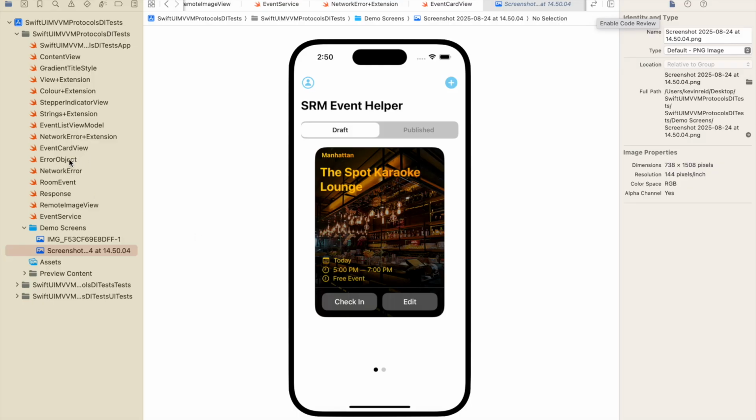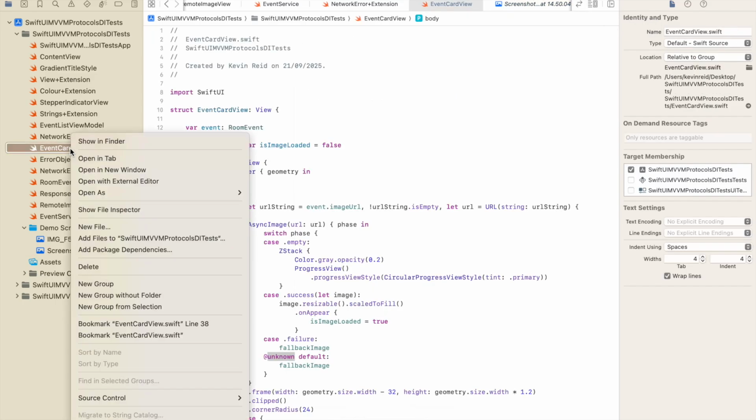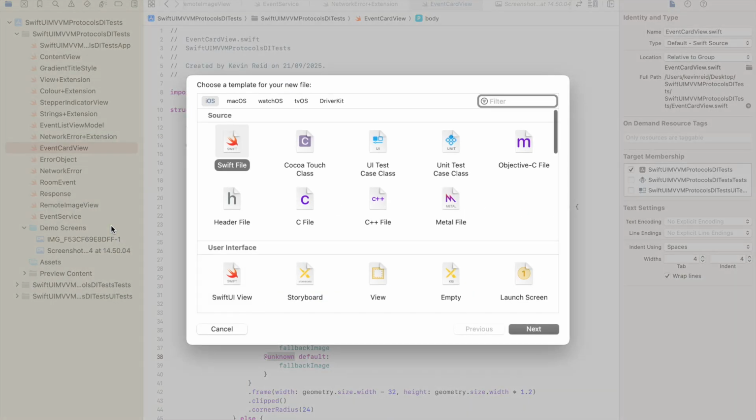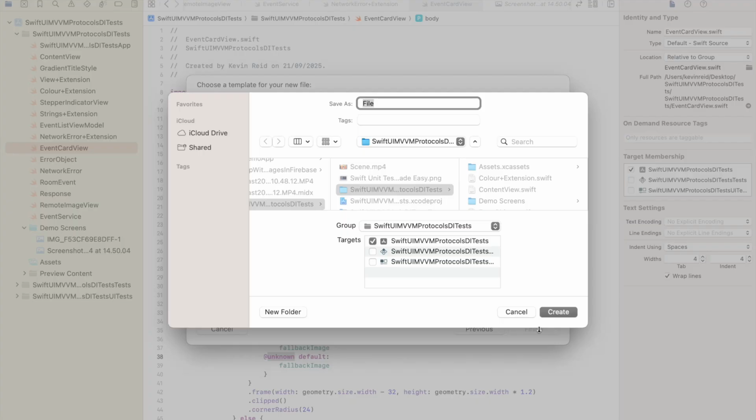The first thing we need to do is to create a new SwiftUI view. So just create a new Swift file instead and name the file Event Row View.